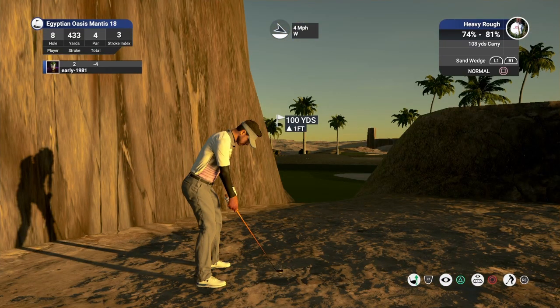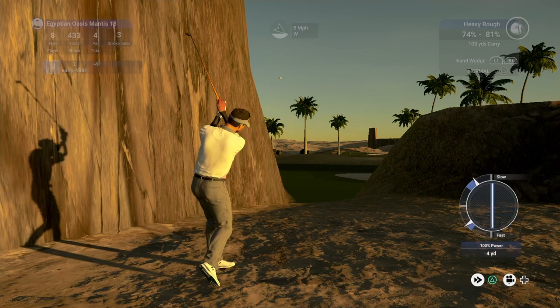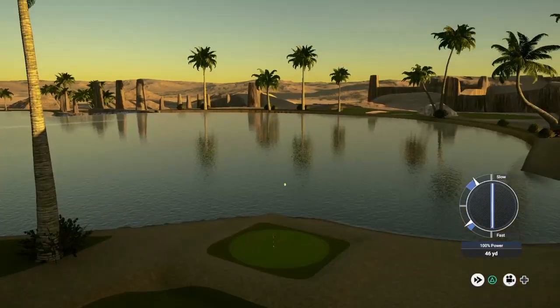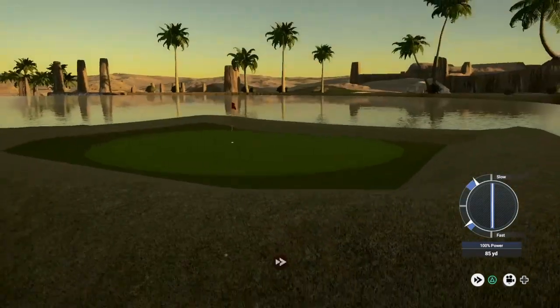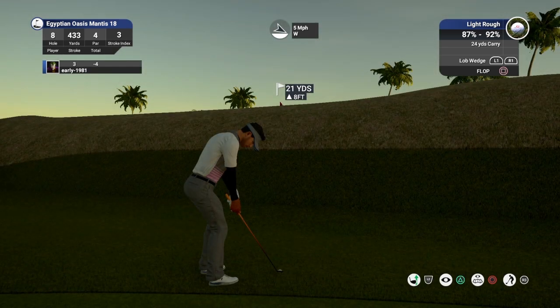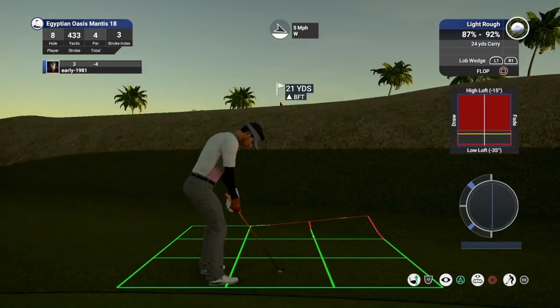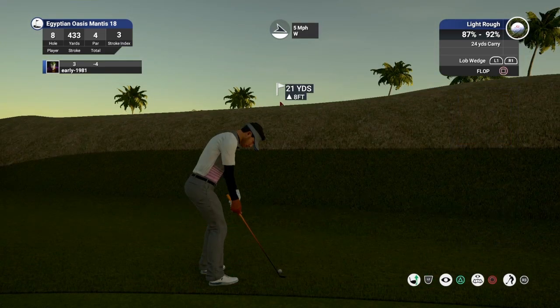But we've got a line of sight here. Just going to play the Sam wedge. 74 to 81. Put a slow on that and a fast. Wow, I am really getting some bizarre tempo issues today. It is really biting me in the backside. So just try to save par here.